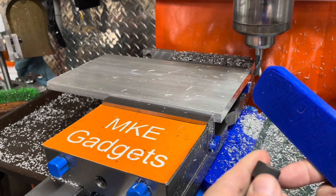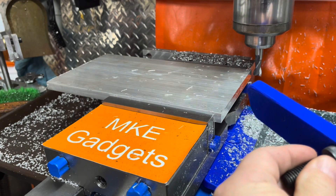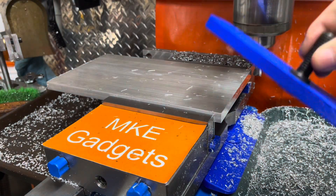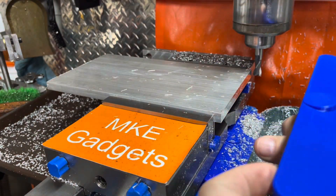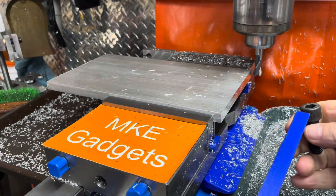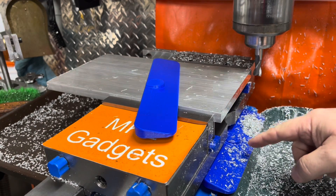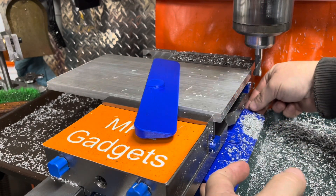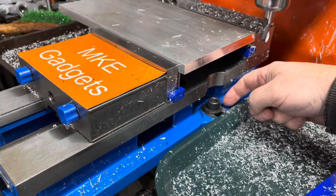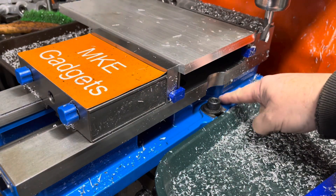Underneath there is a half-inch 13 cap screw. The hole fits there perfectly and it snaps on — it's snug. It's not going to fall off or get bumped easily, but it can be easily removed and cleaned. I've been doing a few jobs and you can see a lot of chips are collected on it. Let's take it off and look underneath — you can see it's pretty clean in there, hardly any chips.